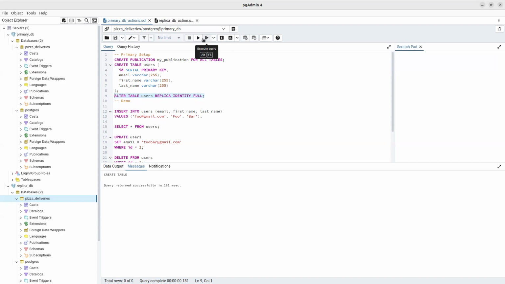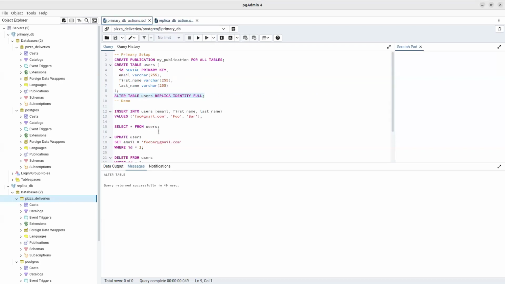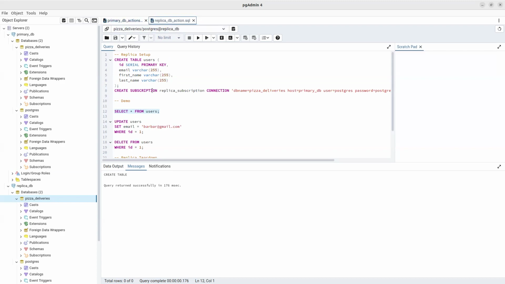Otherwise, I think there's a security thing that only lets you do inserts. So that's on the primary, and then on the replica, we'll create the table as well. So yeah, we have users tables set up on both, and I'll demo being able to insert data on the primary, and then later when we set up the replication, have that copy over.